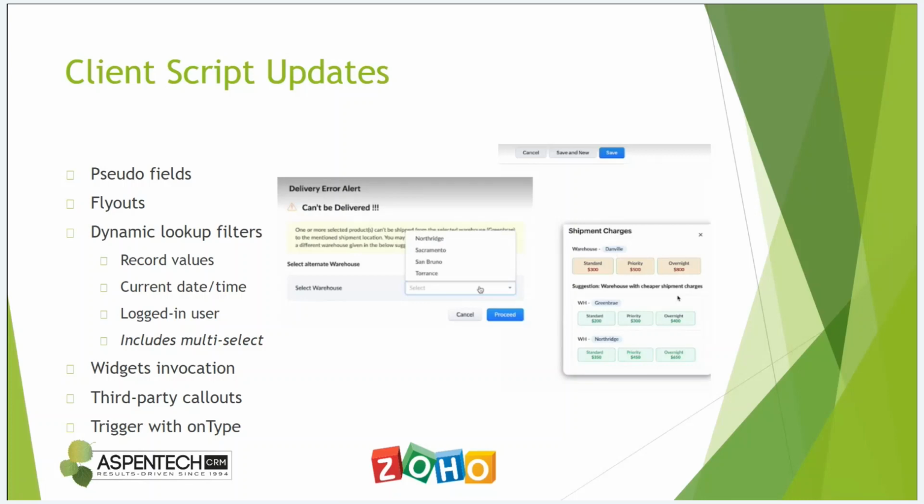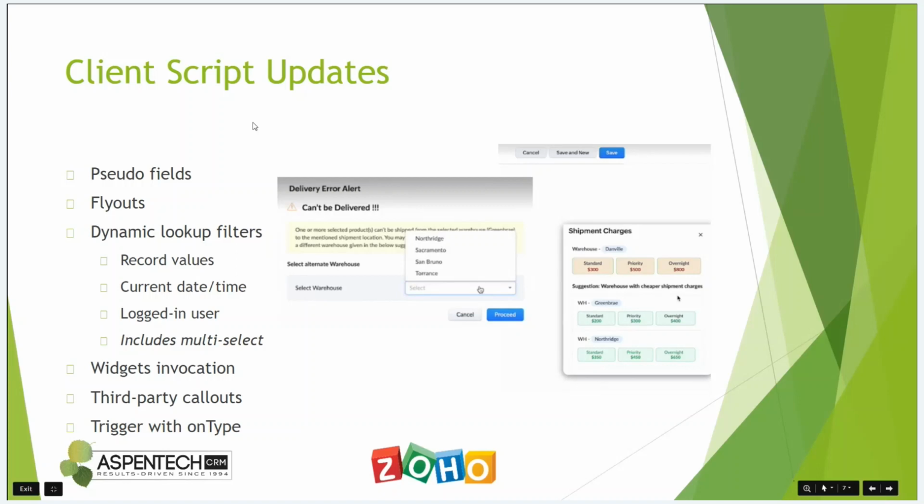You can also do third-party callouts. I'll show you this when we do the demo as well, but this can integrate with other third-party applications, whether it's an ERP system or a file storage tool, things like that, to allow you to integrate almost like a lookup field, but via a completely other tool. So you're not looking up within Zoho CRM or even necessarily another Zoho tool. You could be looking into a completely different system as long as it has the API to do so. And you could use that then as something like a pick list for a Zoho CRM record.